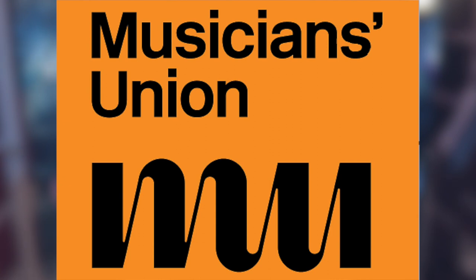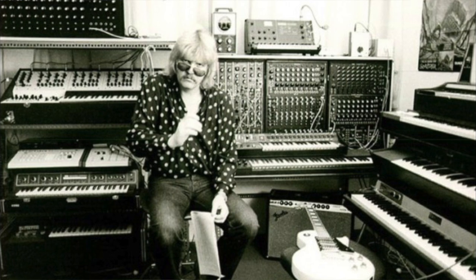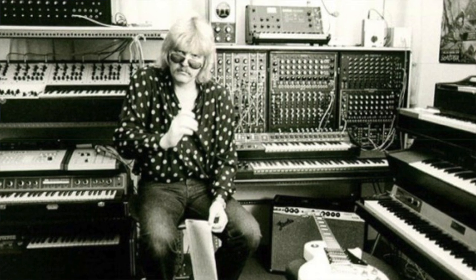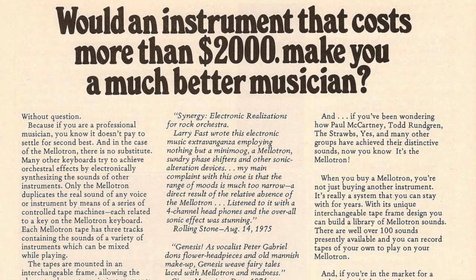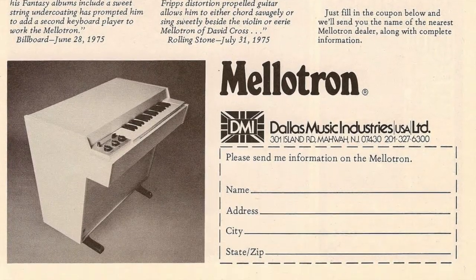As with a lot of synthesizers and keyboards and proto-samplers like the Mellotron, the musicians union was convinced that an instrument able to replicate the presence of an entire orchestra would put musicians out of business. As Edgar Fraser of Tangerine Dream said, prior to their 1975 gig, somebody showed up asking for a couple of thousand pounds to compensate for using the Mellotron. In 1977, the Mellotronics company was done when synthesizers were introduced. There was also a toy keyboard produced by Mattel called the Optigon in 1975, which was much smaller and could be used in the home, though this wasn't necessarily the reason Mellotronics ended — but it certainly didn't help.